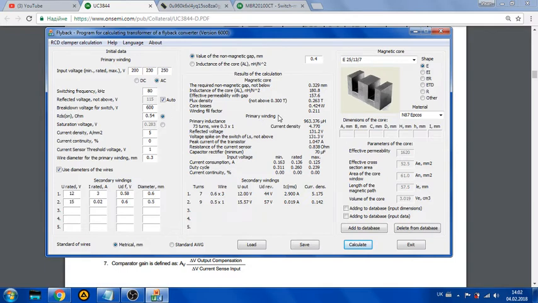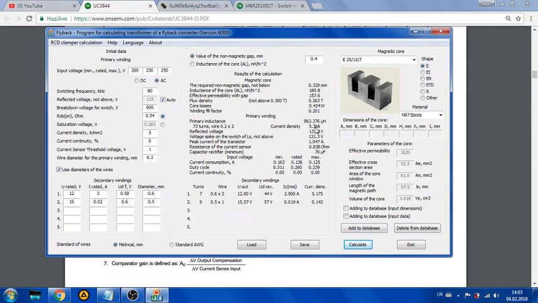Here you can see the results for the primary winding: 73 turns. Wire 0.3 times 1 means how many wires you need in parallel. One wire, which is 0.3 millimeters in diameter. And here you can see the current density calculated for that wire, 4.77 amps per square millimeter, which is less than this, nice. But what happens when we choose a 0.2 wire here for the primary? You see that we now need two of these 0.2 millimeter wires in parallel, and the current density is over 5 amps.